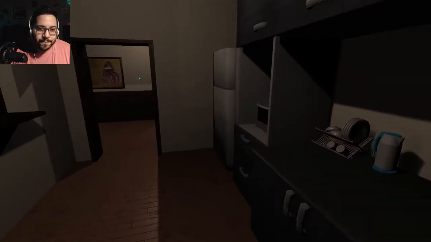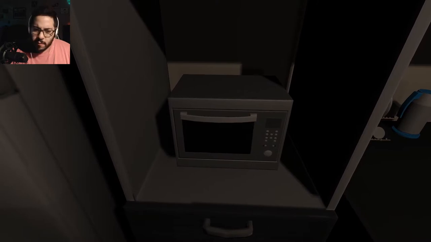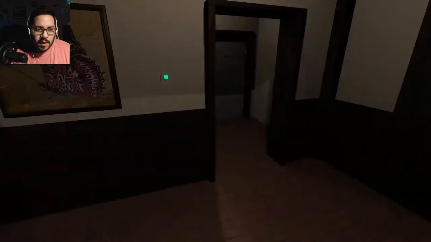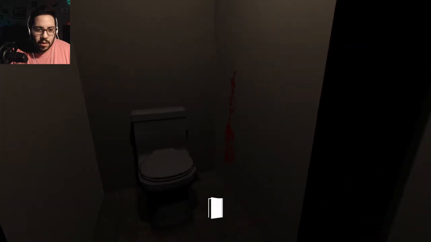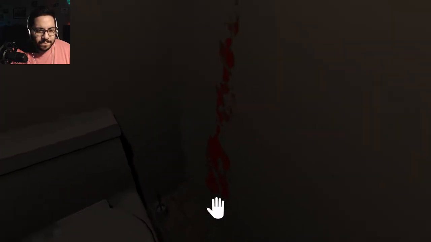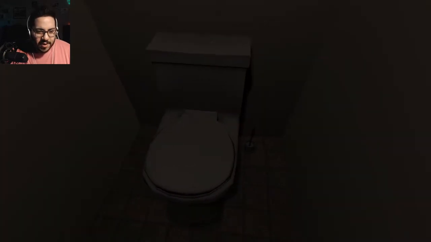That's a nice stove. This is a nice kitchen, actually. It's a weird microwave, but yeah, sure, I'll go for it. Okay. Yeah, these are really nice assets that are being used for these. It kind of reminds me of some of the same stuff that was used for the previous game. All right. I don't know why there was blood there, but yeah, sure.